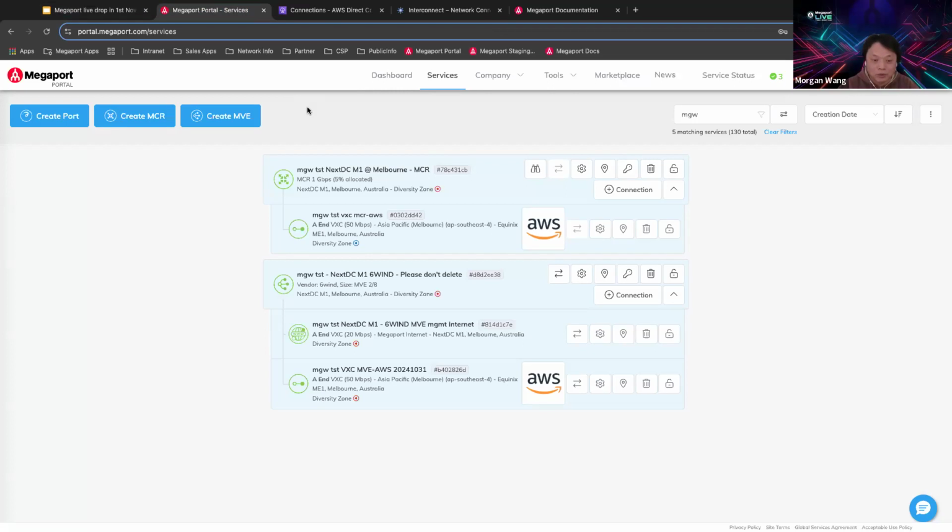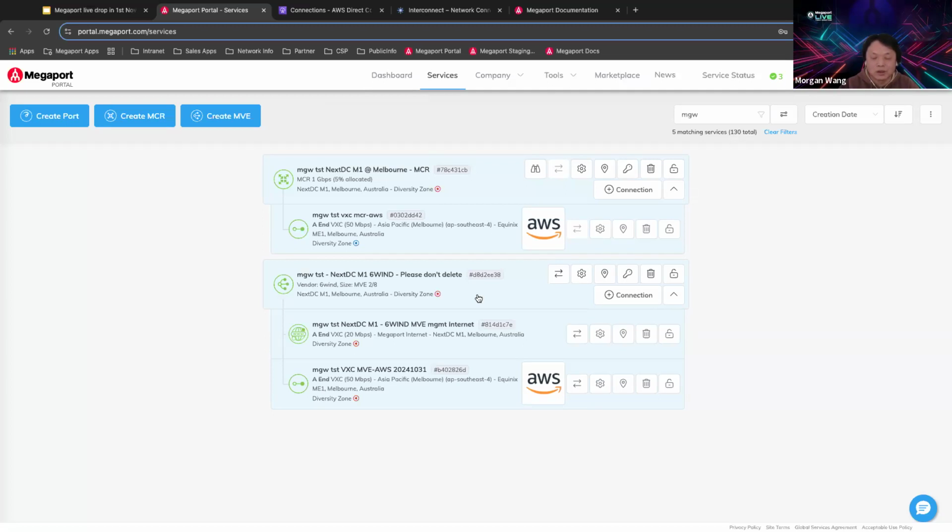And Megaport will provide compute resource, connectivity resource, storage resource. So there will be some configuration involved to stand up an MVE. I have my test MVE stood up before this presentation, just for the sake of saving some time. It will take roughly 3 to 5 minutes.